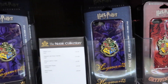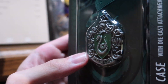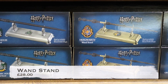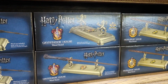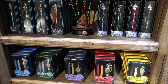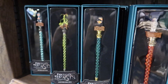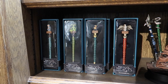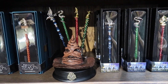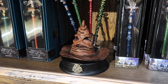Phone cases are 15 pounds. The cool thing about these phone cases is the plaque is raised. Something I have not seen before — they have house-inspired wand stands, as well as a Hogwarts wand stand. There are also pens and bookmarks. They recently released new Fantastic Beasts pens, which you can purchase along with Hogwarts house pens for 16 pounds. To store and display your pens, you can purchase this Sorting Hat pen display for 31 pounds.